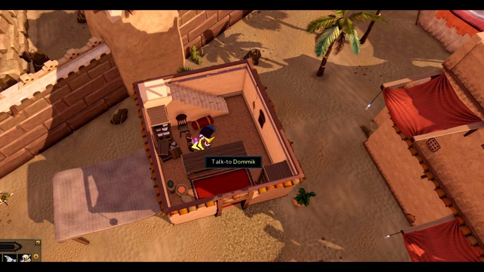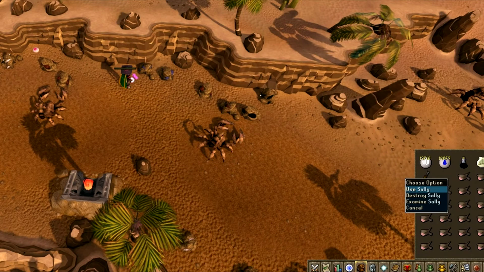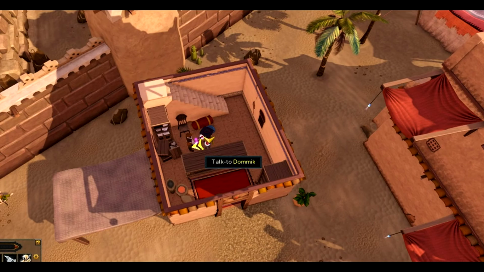He tells you he lost it probably in the mines north of the city, so you go to Al-Kharid Mines. At the very, very back of the mines, next to some mining rocks, there is a large pillar rock next to a tree. You investigate that rock, and it says that there are scorpion marks on it. So you go and kill a scorpion, or 2 or 10, and eventually they drop Sally. You take Sally back to Dommik, he thanks you for your service, and you get your lamp.